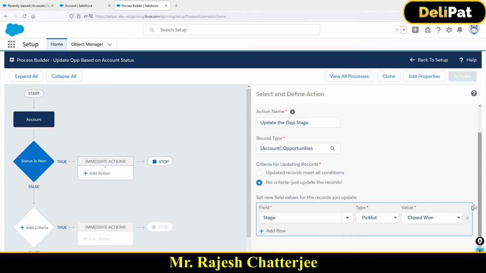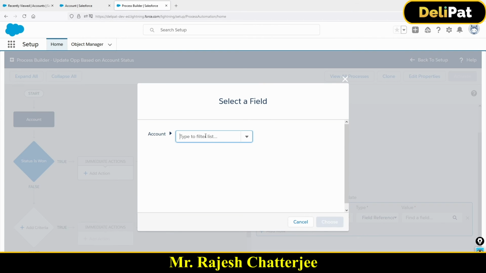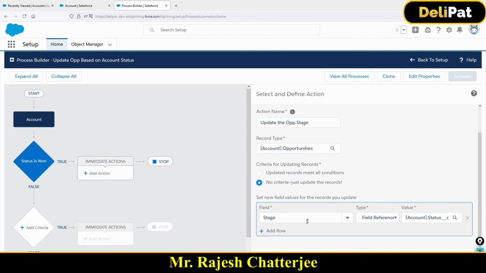Suppose opportunity and account have stage, okay, and have the value also exactly the same, closed on in opportunity also, closed on in account also, correct? And you don't want to hard code this. Whatever the stage of account is, you want to populate the same thing here in opportunity. If that is the case, then you have an option called field reference. Just go to the field reference and select here the account status. You know what I mean? So what will happen now? Whatever status that you have selected in the account will be coming and sitting into opportunity stage. You're not hard coding it, right?